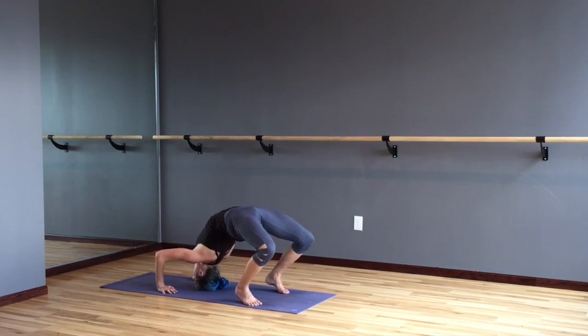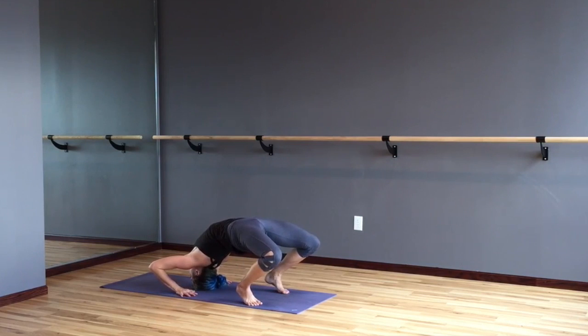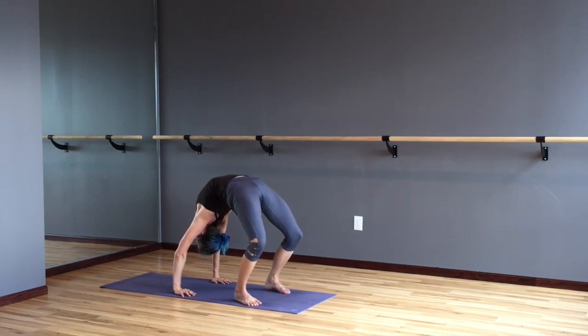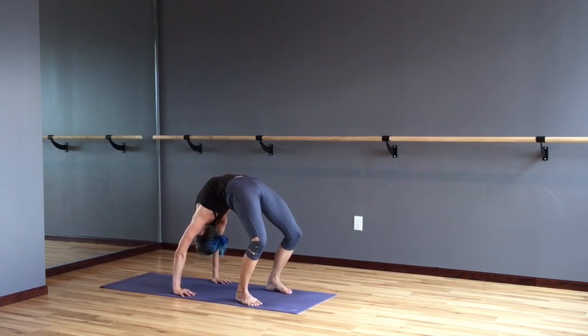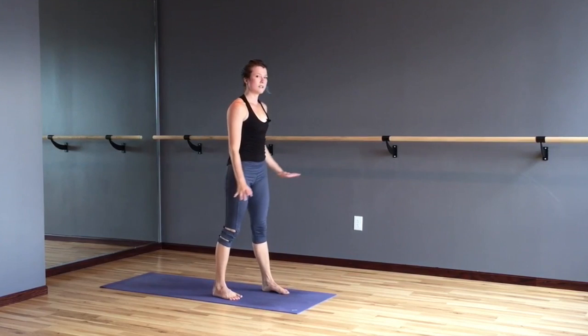Come back down, crown of the head, hands. Walk back farther, or closer. Heels stay down, push up. We got five of what we call pick up and drop backs. You can do this against the wall or with someone else, or try it yourself if you can do it. Lift up, stand, and take your time.